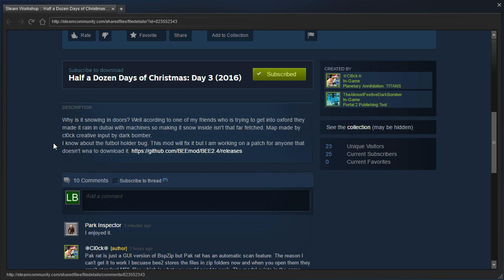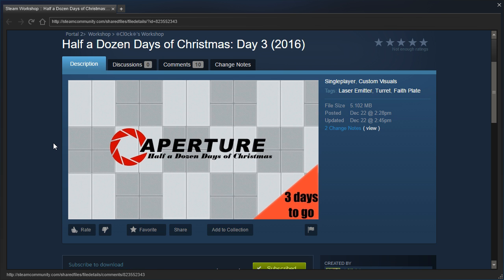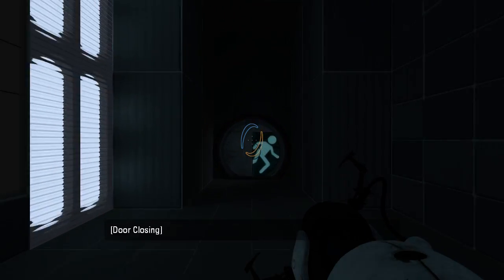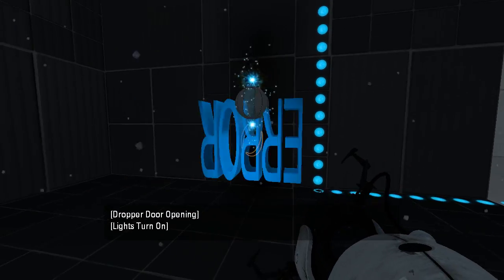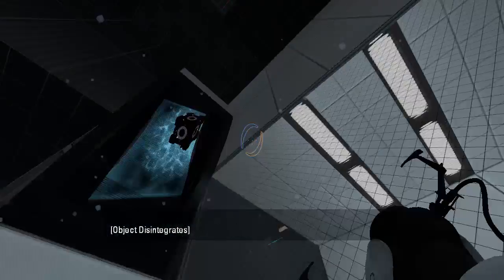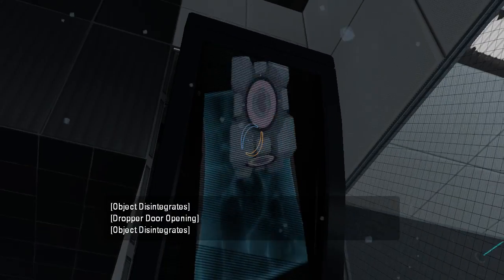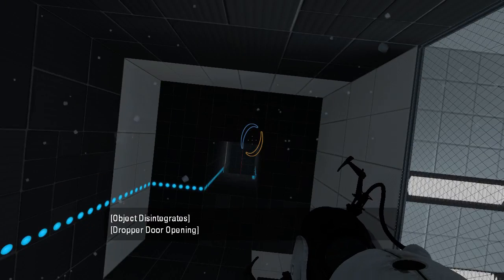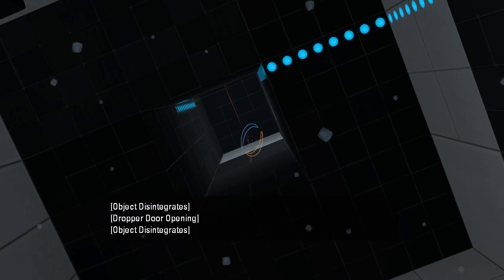Well, I don't want to download it, I'm just gonna try and do what I can with the map without the mod. So hopefully, we can still complete the level. Okay, so that's what the issue is right there. So there's the football holders. At least they actually show up as error and they aren't just invisible, which is nice. We have a screen here, which is showing us a companion cube being fizzled over and over again, apparently. It looks like a turret up there.